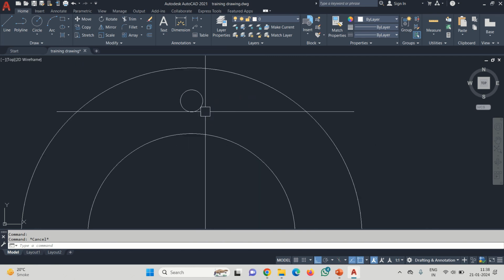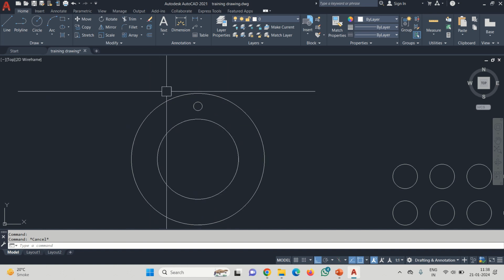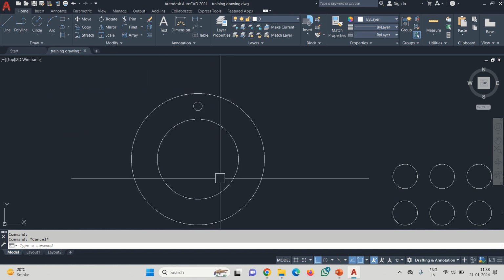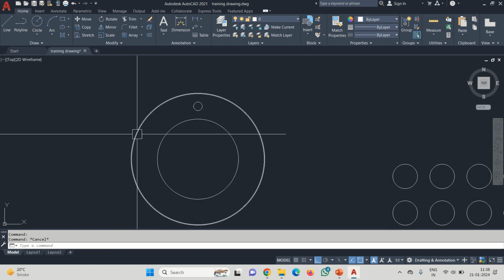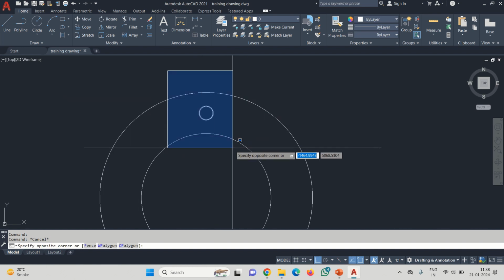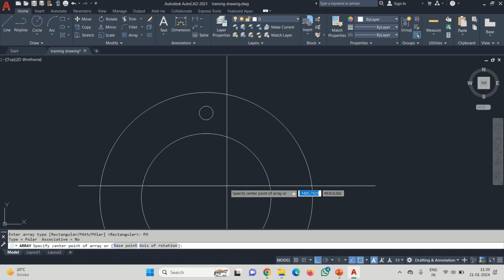also. So now I want to have a circle all over with six different number of circles in between these two. That is how we will do. The hard way is you draw angles at 30, 60, 90, and then you put the angle in between all the points. The easy way is select the object, put AR, space, then select polar.